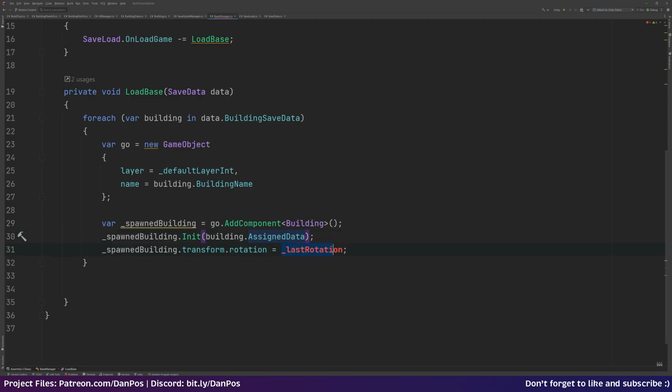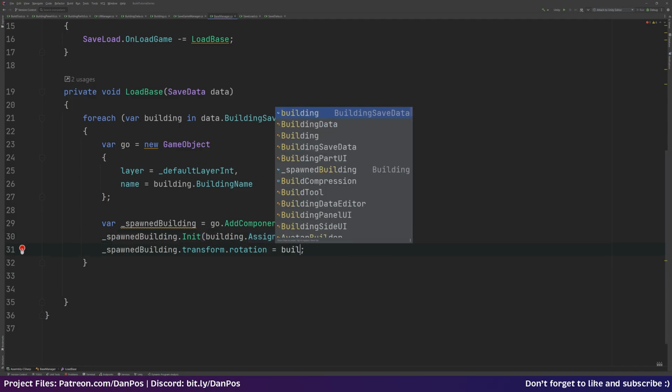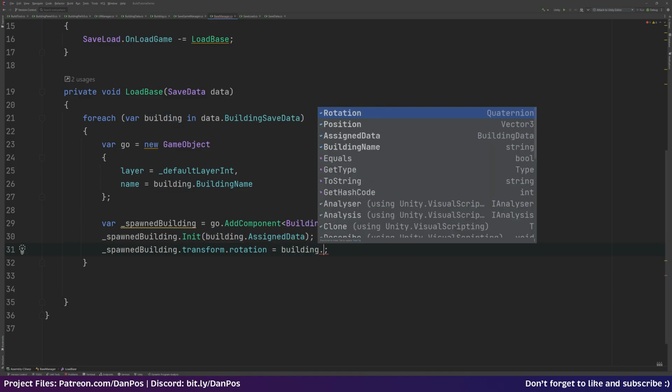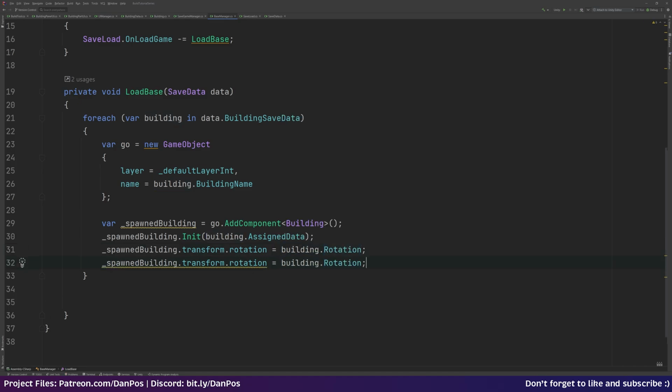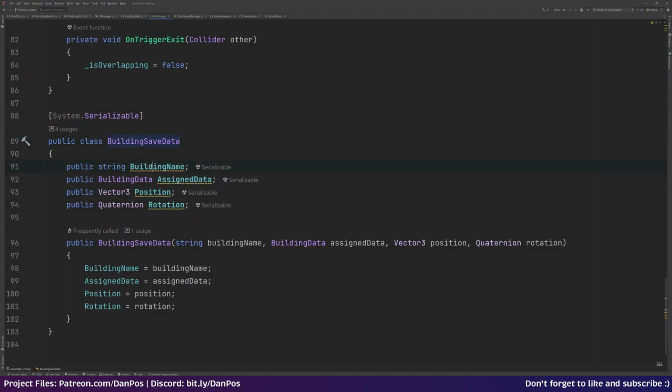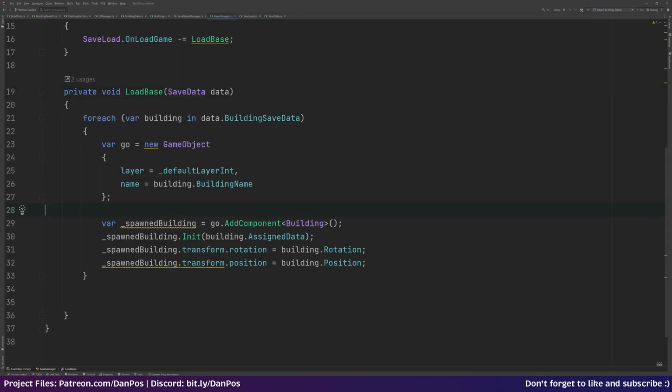We're going to set the rotation to the building dot rotation, and we can set the position to building dot position. Remember, this building is our building save data. So building name, assigned data, position, rotation. That's what we are doing here. Building is a piece of save data, and we're accessing those fields to initialize our building.